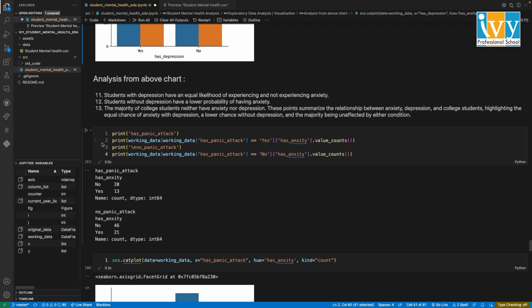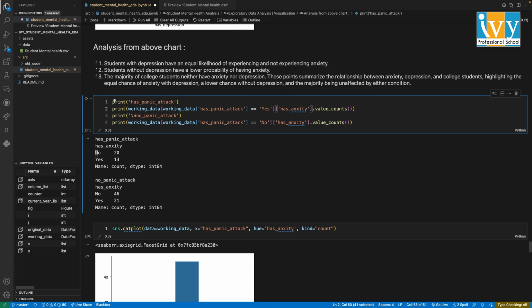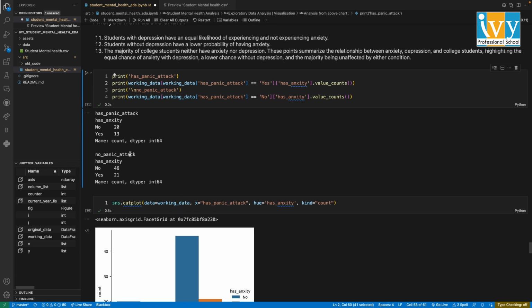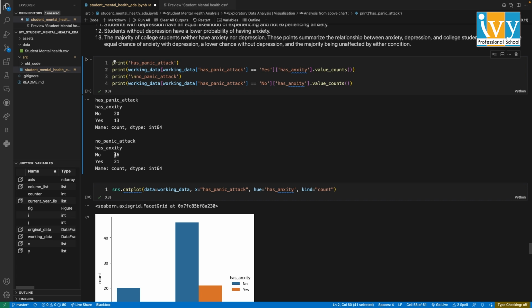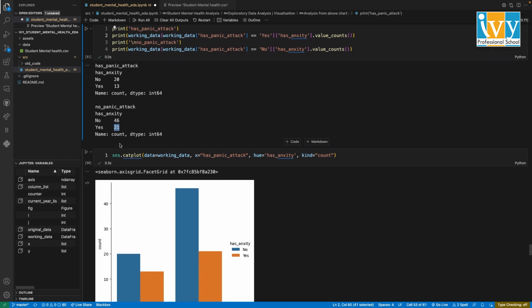Now, I did the same thing for having panic attack and having anxiety. So, 20 people who have anxiety do not have any panic attack, and only 13 people have both panic attack and anxiety. And people who do not have any panic attack also don't have any anxiety, and very few people, like 21, have anxiety.